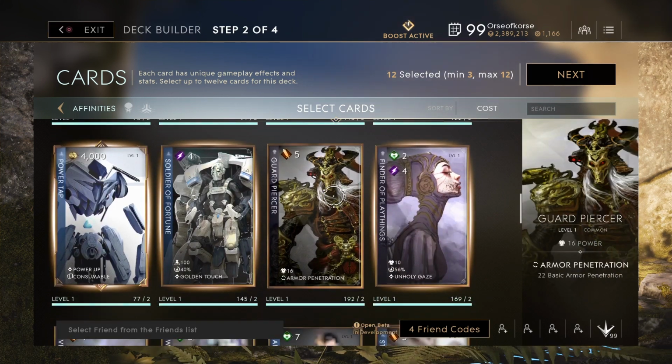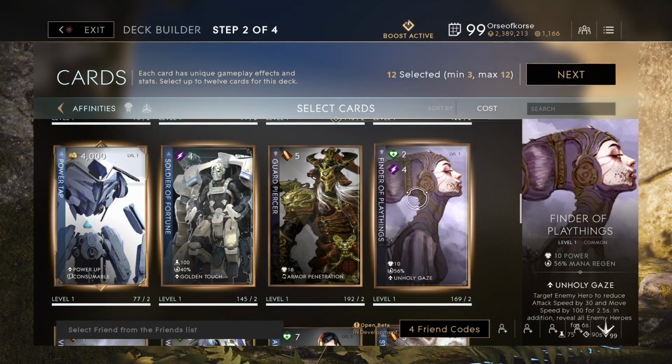Now, as we go down here further, I have 2 cards in this row. First, Finder of the Playthings. I like this, and I just love the artwork on this card, but that's neither here nor there. It gives you 10 power, 56% mana regen, and then Unholy Gaze. Target enemy heroes to reduce attack speed by 30 and move speed by 100 for 2.5 seconds. Now that's awesome on its own, but here's another big thing. Reveal all enemy heroes for 6 seconds.